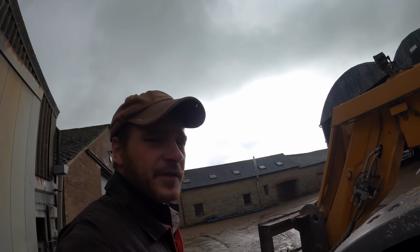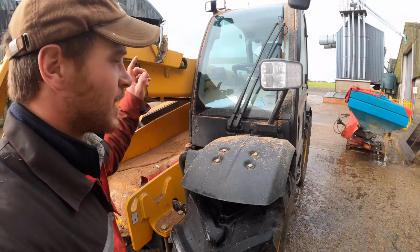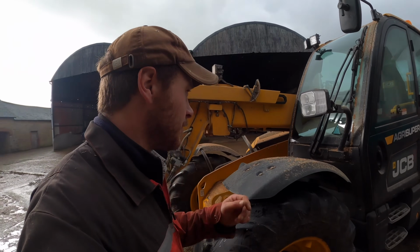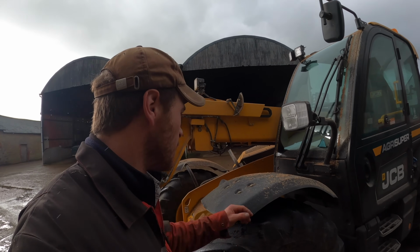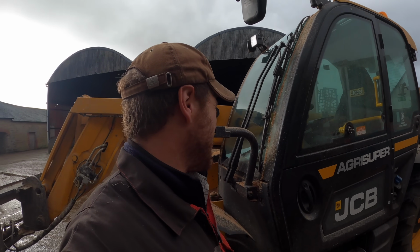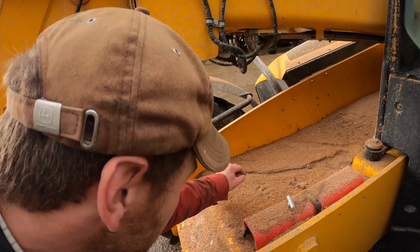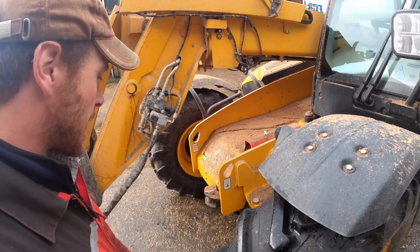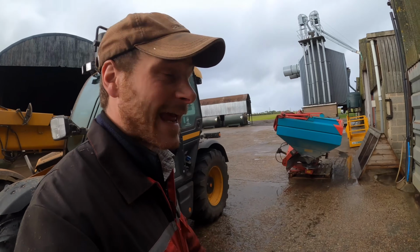So yeah, she definitely needs a bit of a clean down. It's got all this manky, horrible stuff. She's been on lorry loading duties last week, loading up wheat feed pellets, and it's horrible dusty stuff, and it's obviously gone all mongy in the wet weather. Look, it's almost an inch thick there, all in the wheels. So let's get a clean down.